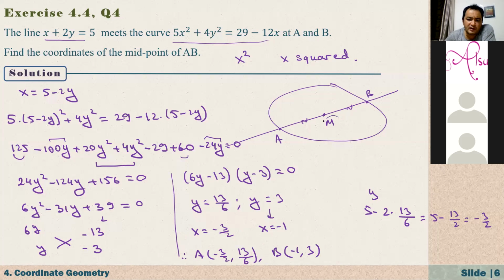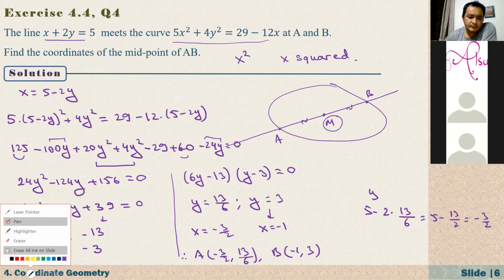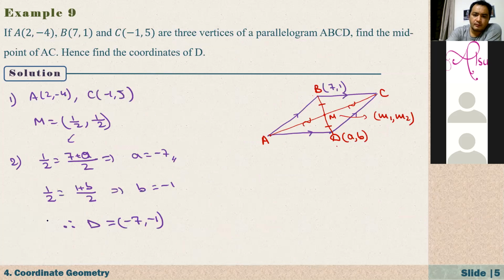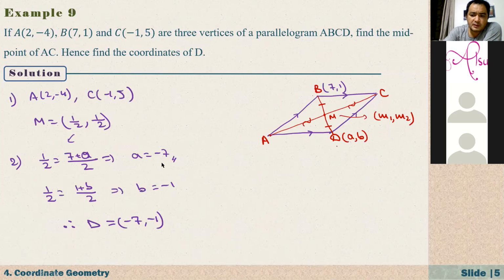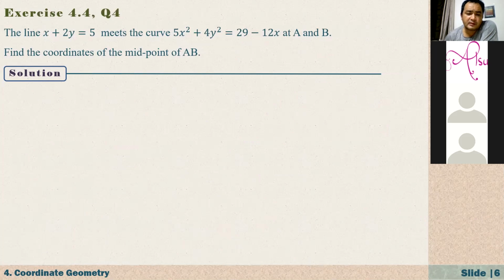And using these coordinates, we can find the coordinates of M. Okay? We should find this. Now we should find the midpoint of A and B. We should find M. So now we can find M. What is M? Oh, what happened? I think I erased by mistake. Anyway, so we should just add the x coordinates and divide by 2, add the y coordinates and divide by 2. We will get the coordinates of M, right? I think I clicked something here.